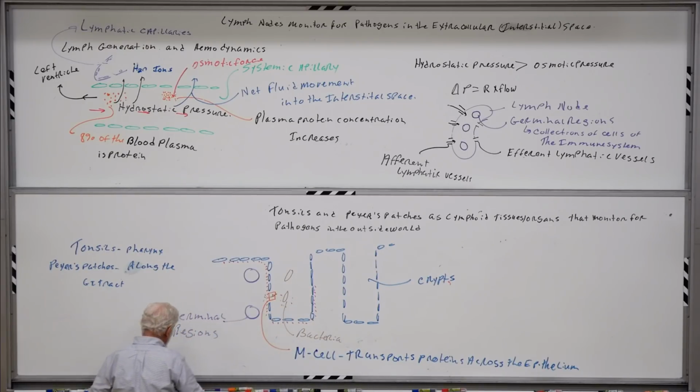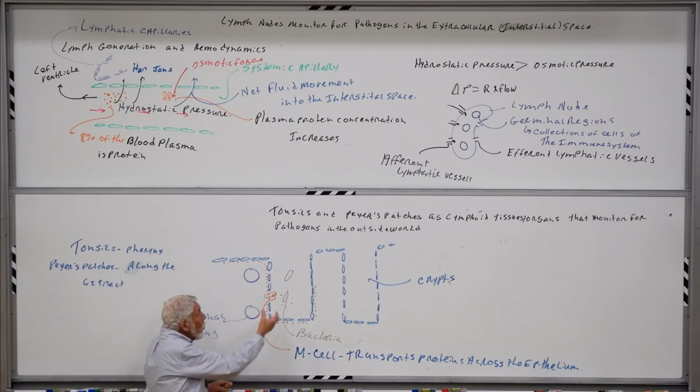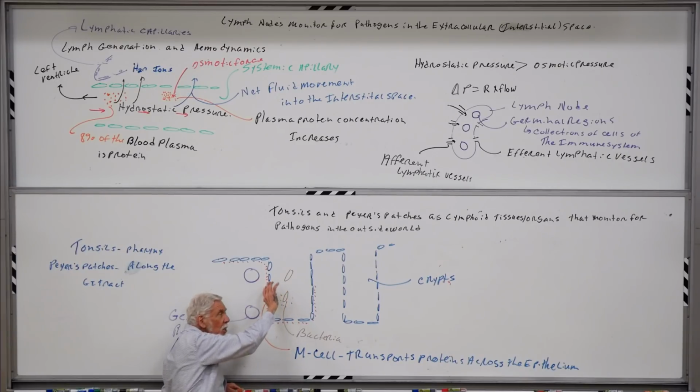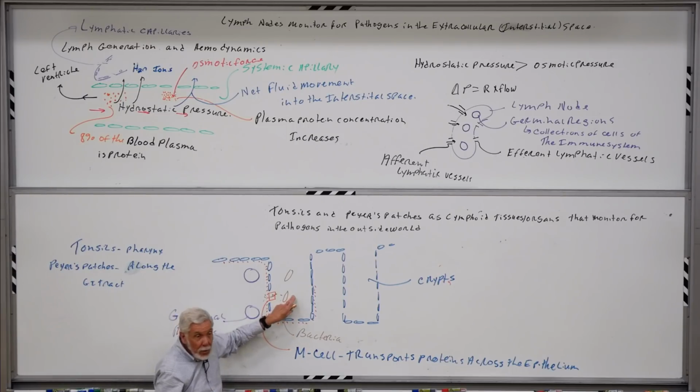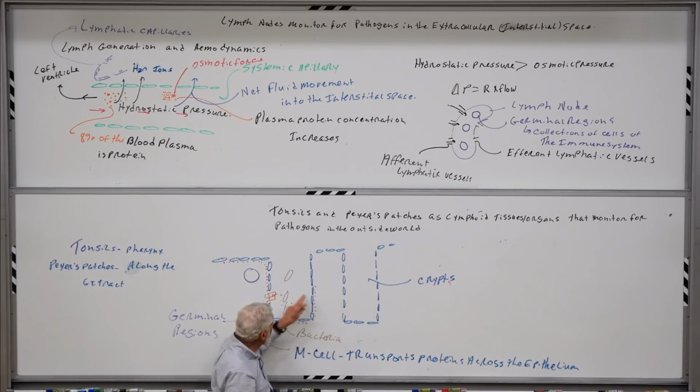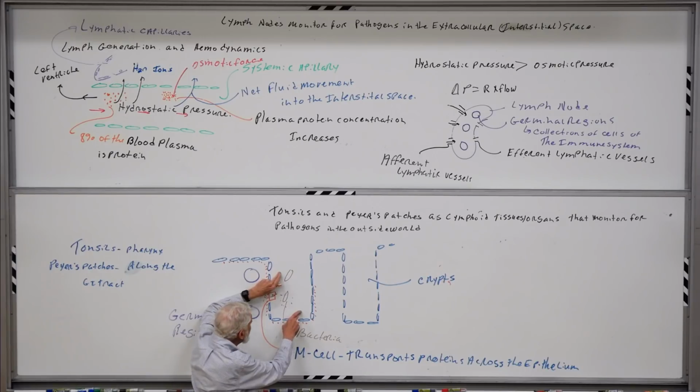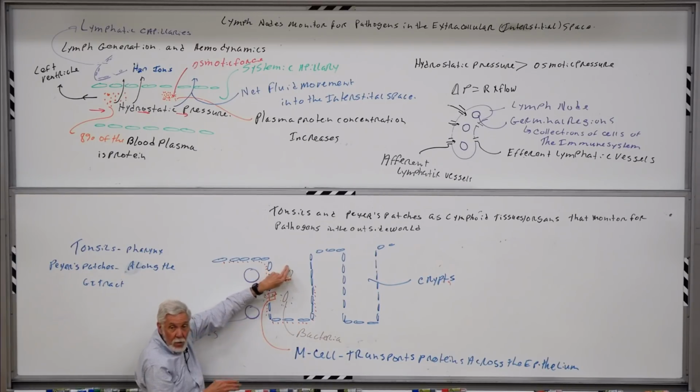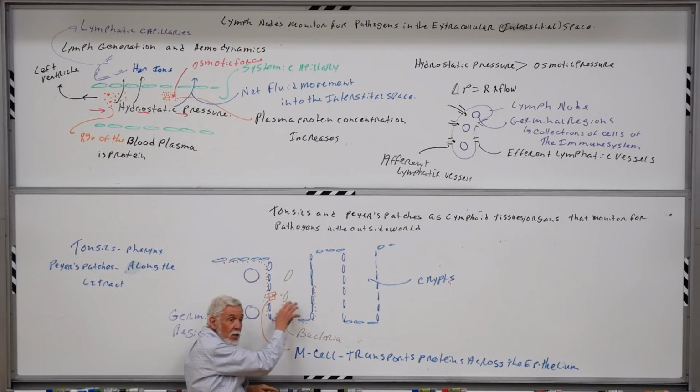Now, sometimes it doesn't work out so well. And among the population, there are some people who will end up getting a chronic infection of these bacteria. Usually a streptococcal or staphylococcal bacterium will take up housekeeping in these crypts. And the immune system never quite gets it together to get rid of these bacteria. And then something happens and the person becomes stressed, they're slightly immunosuppressed, and these bacteria start to divide and multiply, and the person ends up with tonsillitis. Now, the typical medical procedures these days are that if you have recurrent bouts of tonsillitis, they'll go in and surgically remove the tonsils. They'll do a tonsillectomy.